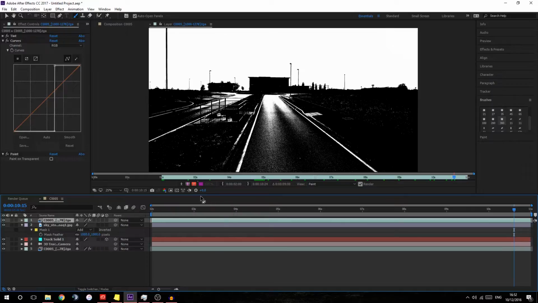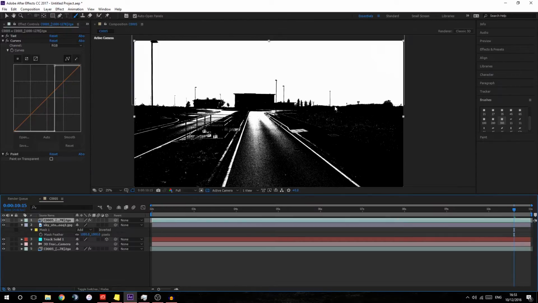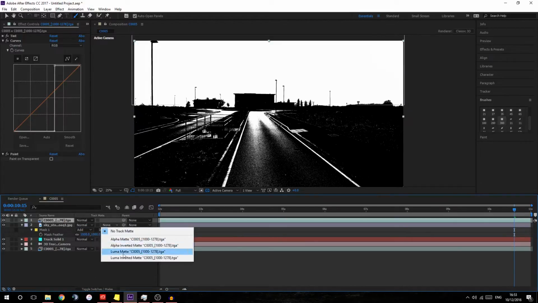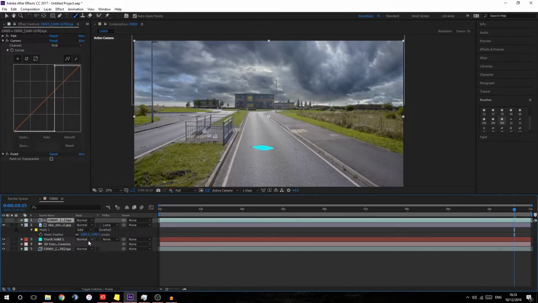just take a quick drink. So that's all masked out now. So you can see what's white and what's not. So I think if we close that and go back to here, yeah, everything's white, which is great for us because what it means we can do now is set this. We're going to toggle switches and modes. We can set that sky to a luma map of that, and boom, we've got a sky that works on the buildings just like that.